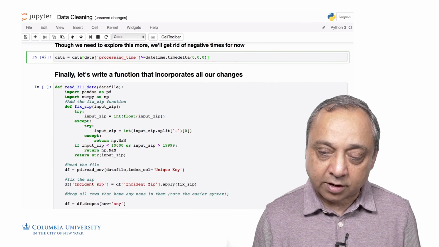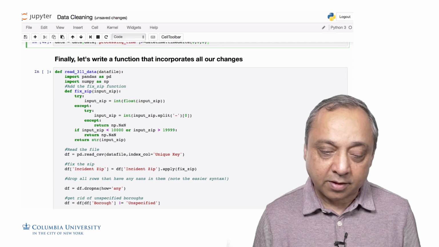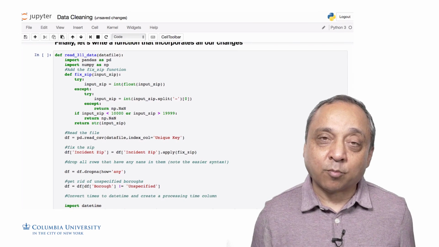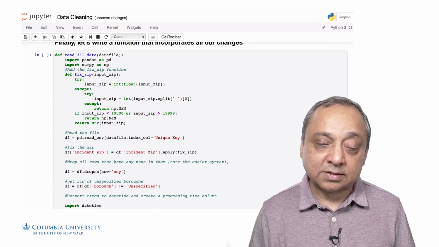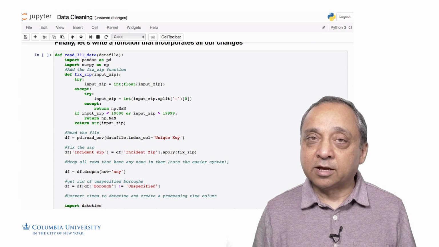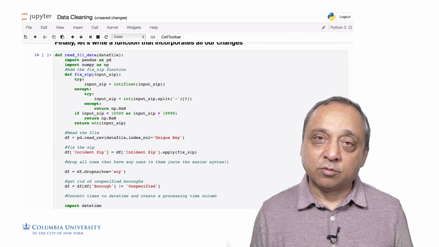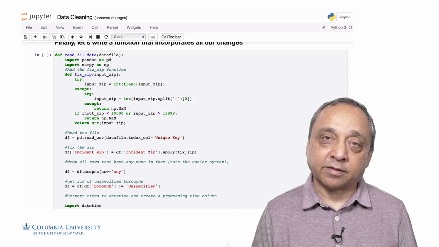So what we'll do at this point now is we'll write a function that incorporates all the changes that we made in our thing over here. And this is a very, very important step, though it sounds trivial. The reason is that you're going to be working with that data again and again and again. It's not like you take a piece of data and you sit down and you press a few buttons and write a couple of scripts and you produce nice reports and send them back there again.